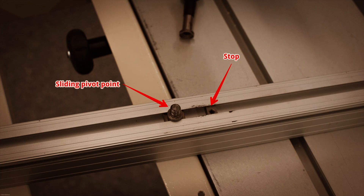The pivot pin that hits the stop can be mounted on either side of the stop. If the pivot pin is closer to the blade, this allows you to slide the cross-cut fence away from the blade without removing it — just loosen the two locking nuts underneath, slide the fence, and re-tighten them.